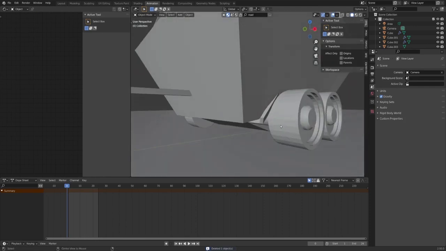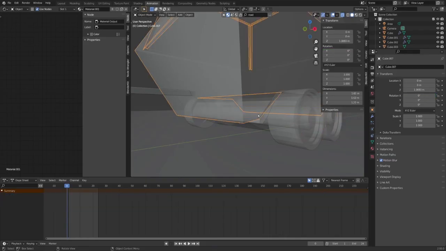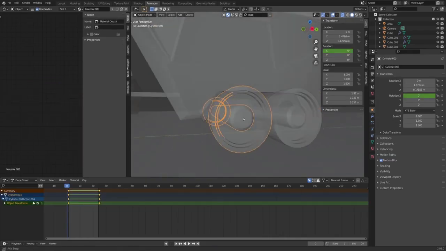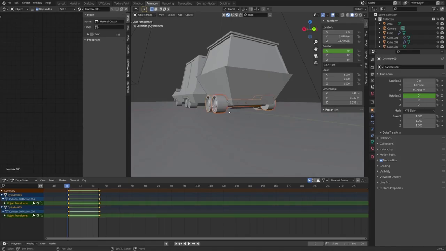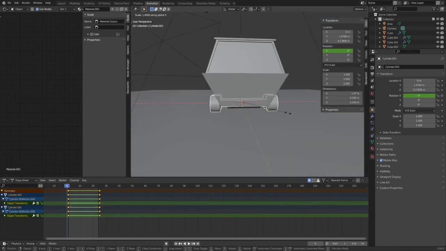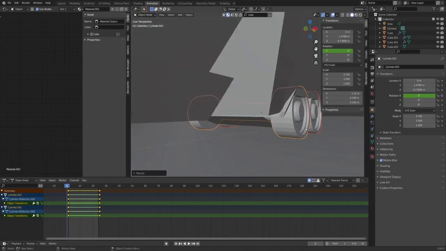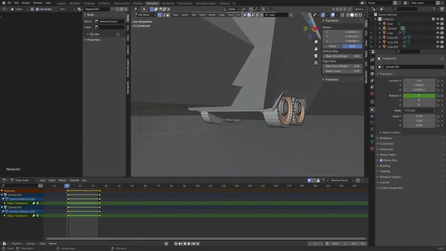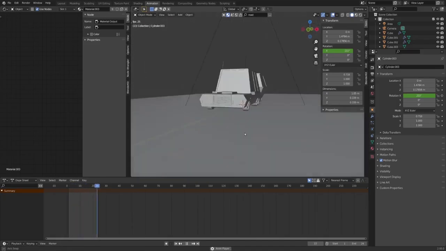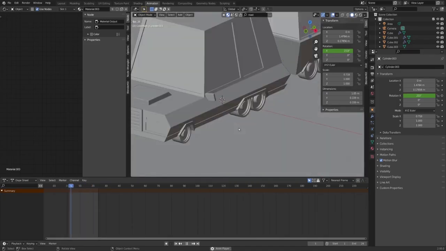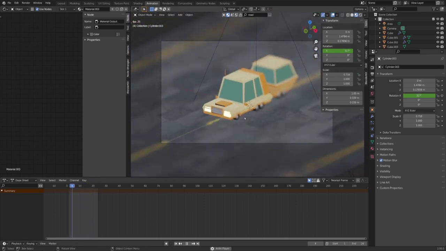Okay, let's go inside, so we need to see if there is any other. Okay, we don't have any others. Now I'm going to select the two and scale them in x-axis, as we did with the previous one. So like so. Let's see. Okay, they are rotating. So now we can see how they look.